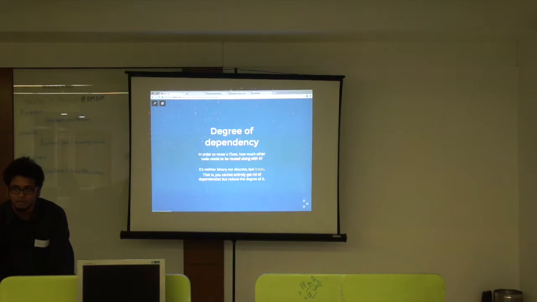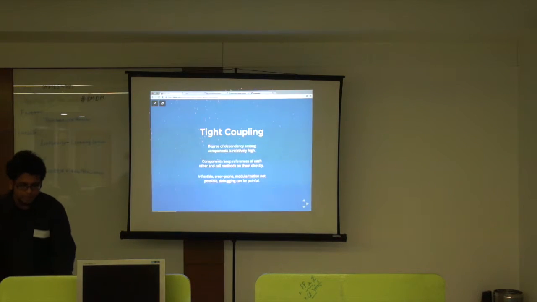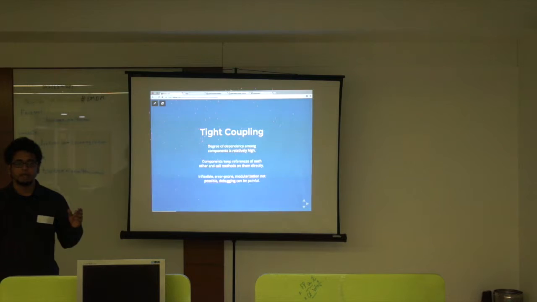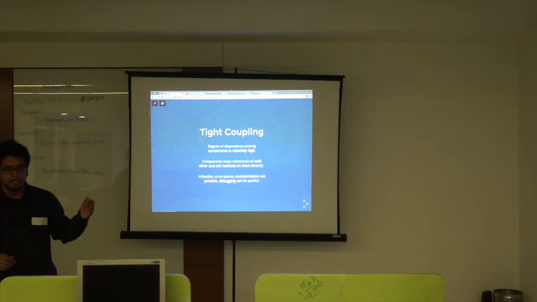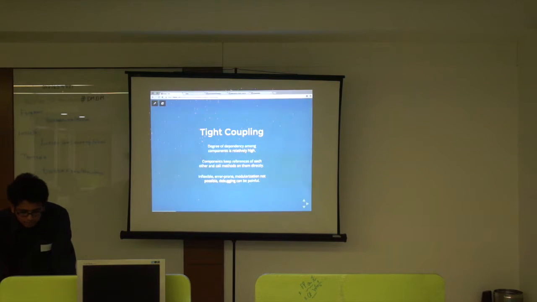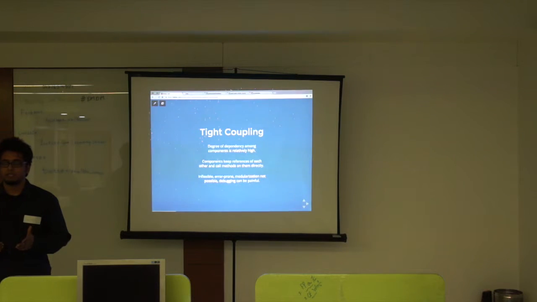And we should try to reduce that. Tight coupling. So actually, the degree of dependency oscillates between tight and loose coupling. Tight coupling is the extreme where dependency increases, and loose coupling is the extreme where dependency decreases. Tight coupling mostly happens if you keep references of classes in other classes and directly call methods of them. So that means the dependency class or interface is going to have coupling methods.